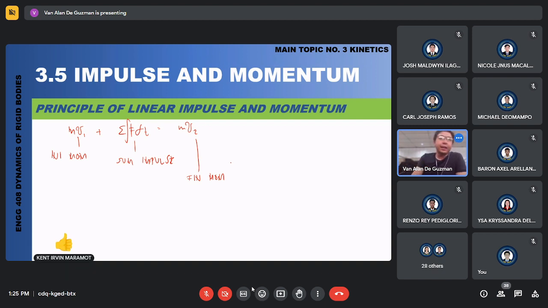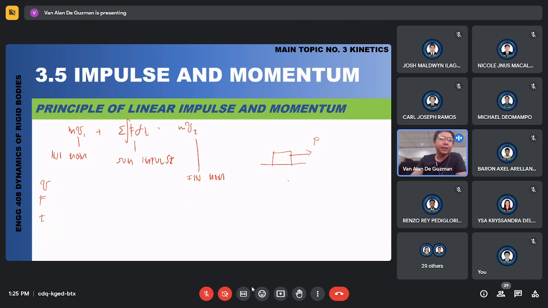Yan. Ngayon, let's say we have a block. Yung ating block, nagkaroon tayo ng applied force P. This will make much more sense kapag ginamit na natin ito in problems, pag nilapatan na natin siya ng numerical values at nag-solve na tayo ng problems. Pero itong ating principle of linear impulse and momentum, again, ang sinasabi sa kanya, it gives us the ability to analyze and solve problems that give the relation between velocity, force, and time.